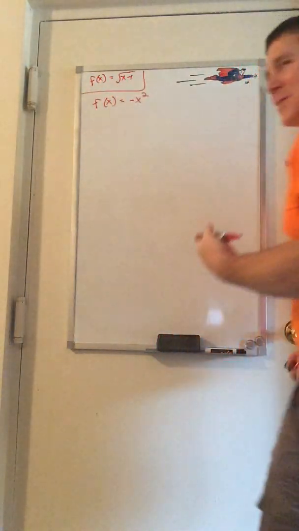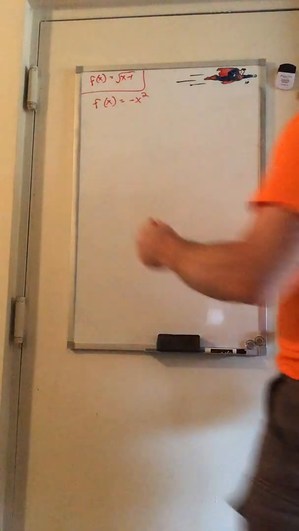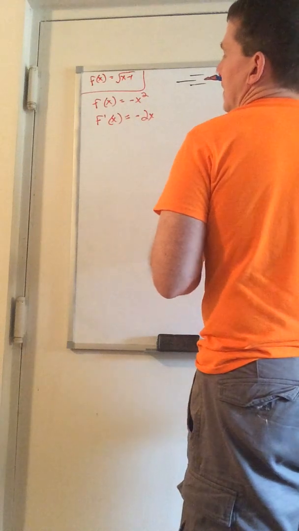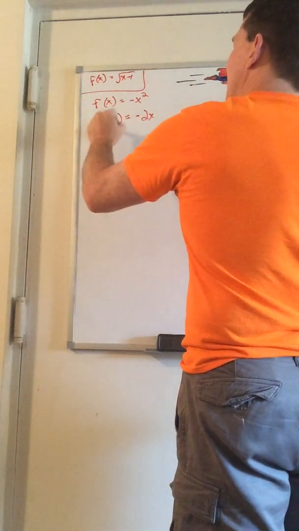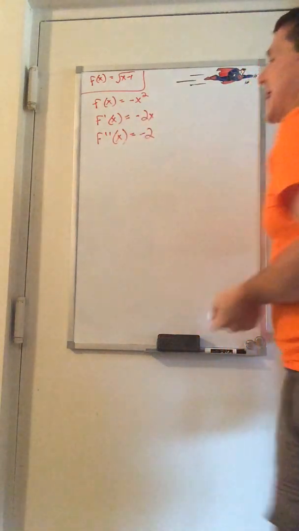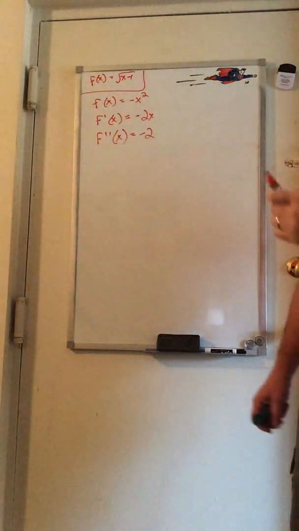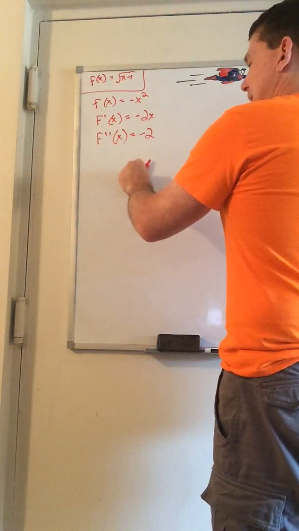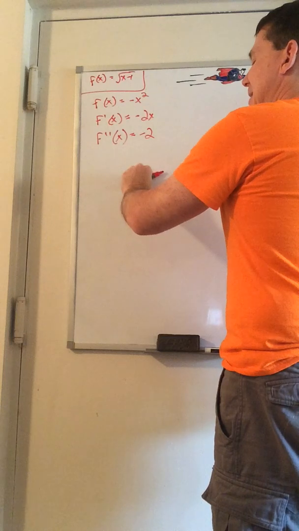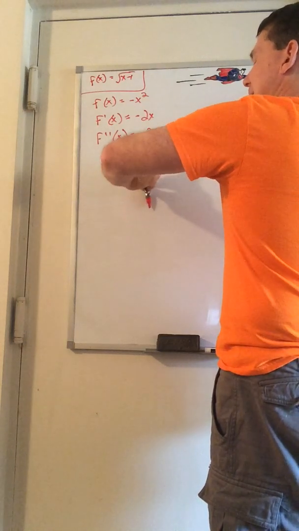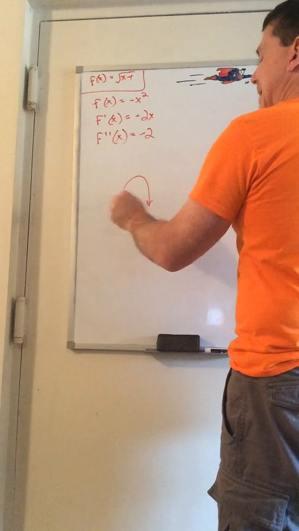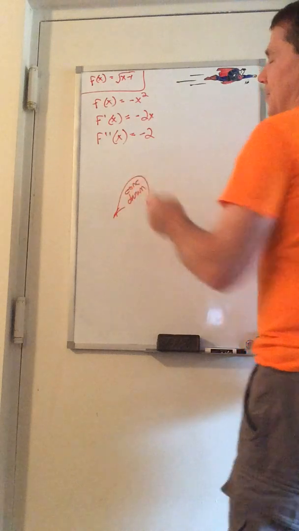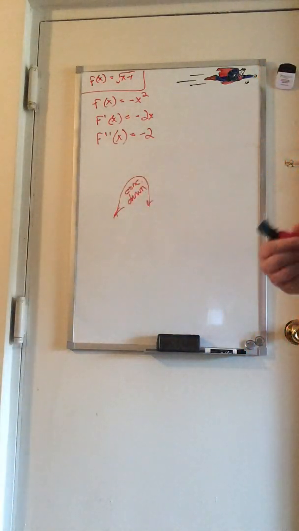Negative x squared. All of you know that's a parabola that's flipped, which is clearly concave down. So do the derivative. Now do the second derivative. That's always negative. According to our logic, that means the derivatives start positive, get less positive, then they start getting negative, then they get more negative, which means the graph should look like that, curvature-wise, which is concave down. So the idea seems to work.